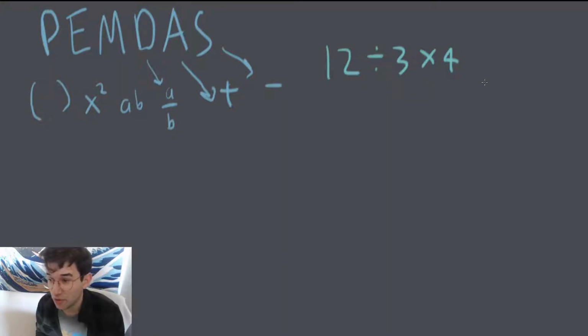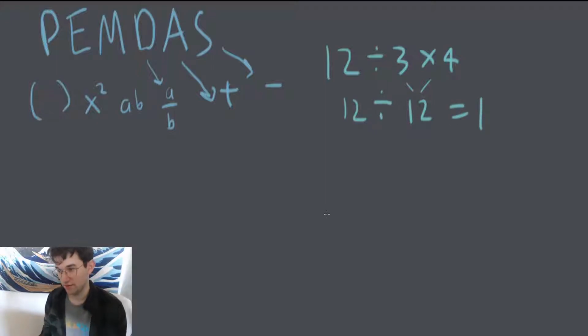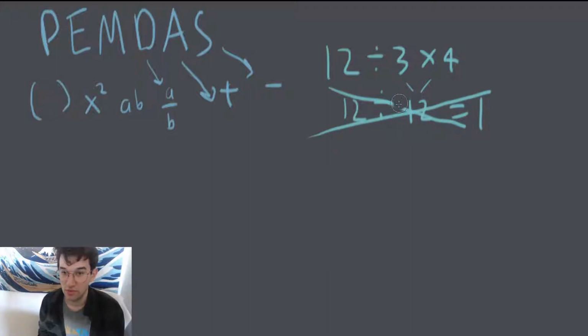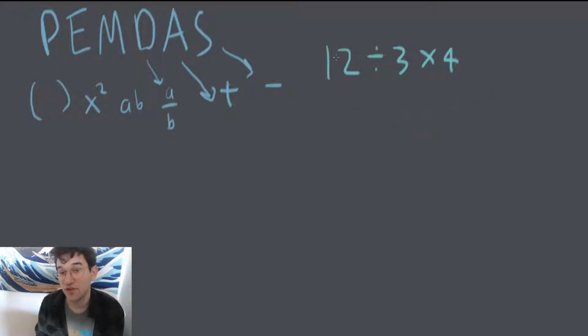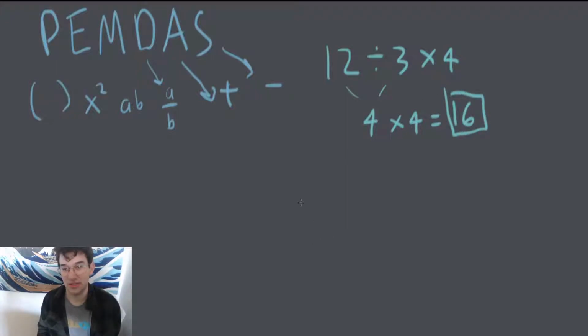And it turns out if you do multiplication first here, then it's wrong. Let's try it. So 3 times 4 equals 12. Those two equal 12. And then 12 divided by 12 equals 1. Okay, but that is the wrong answer, so we're not going to do that. The right answer is if you do the 12 divided by 3 first, which gets you 4, and then you multiply that by 4, which gives you 16. So 16 is the right answer in this situation.